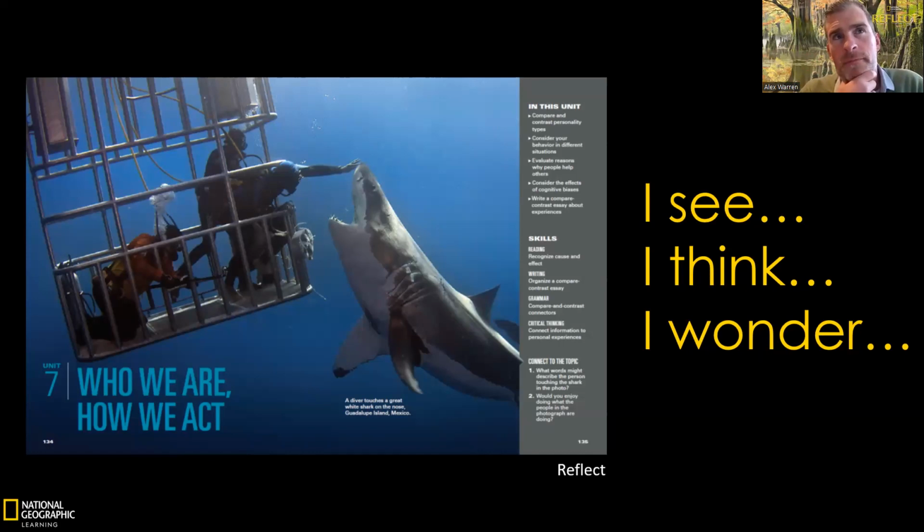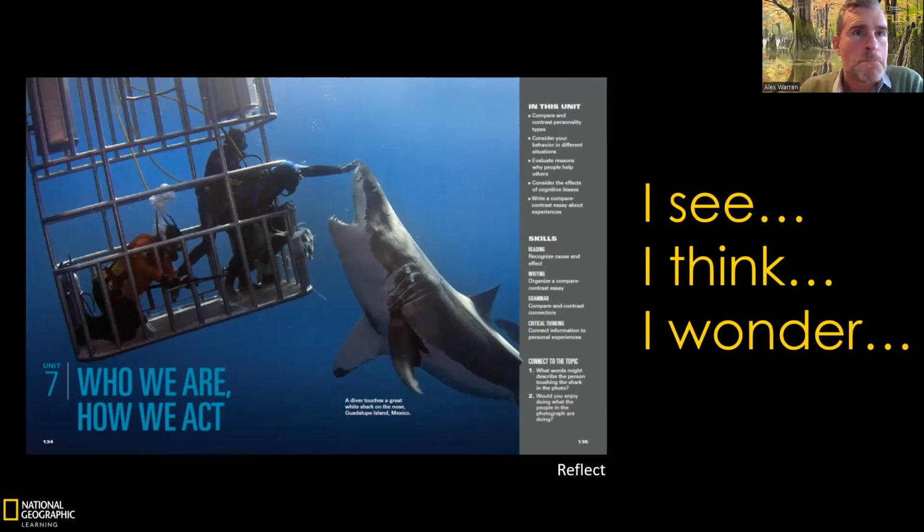I wonder why the man has got his hand outside of the cage. I wonder if he's a little bit crazy. Lovely Isabel, I wonder if it's the only shark. I wonder if it's fake. Great, Claudia, that's a great question that we want students to ask. I wonder if he's scared. I wonder if he's playing around, the shark that is. I wonder what the shark's thinking. Maybe he thinks it's some kind of game, who knows?